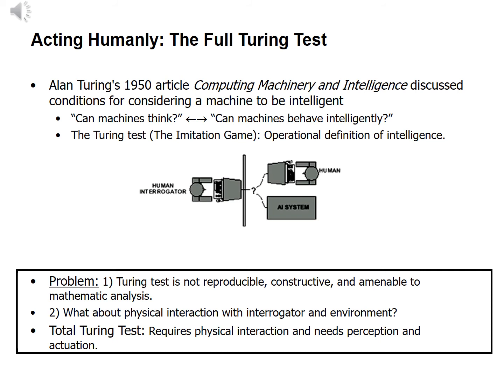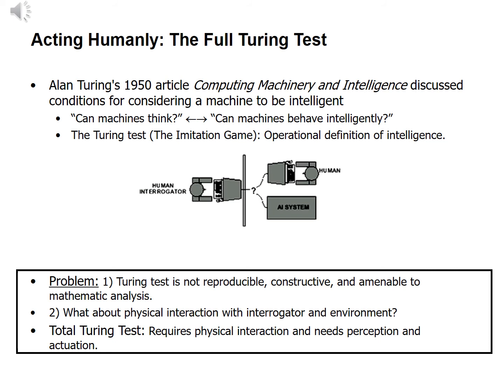So the characteristics that we described before of the AI system that would be required to pass this Turing test should be extended to computer vision. So you need to understand and perceive the environment through visual perception, and robotics. So you need also grippers and actuators to interact with the environment.